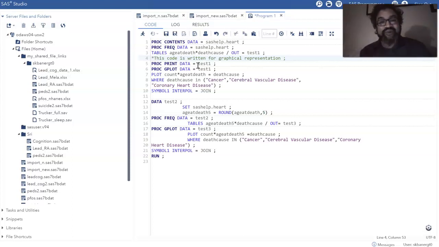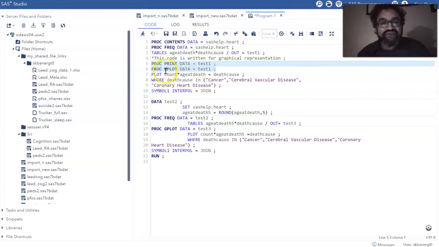Now, this is one that is important that I want you to tuck at the back of your head if you are planning on using SAS in the future. And that is proc gplot. This procedure creates some very rich, very aesthetically appealing figures, which you can use to communicate a lot of this information a lot more effectively. Now that we've defined in these two lines, so far we've had five lines, and we've already defined quite a few things that we want from this data set, from the Framingham data set.